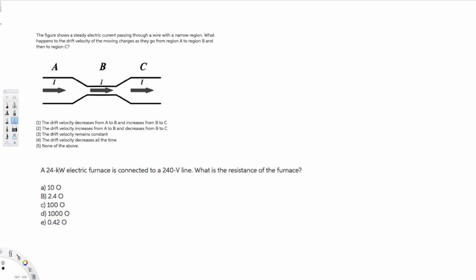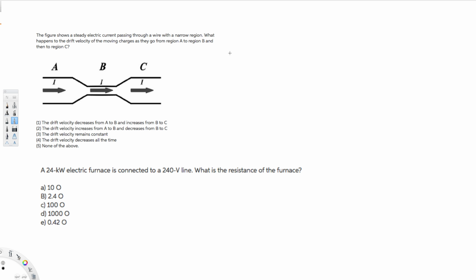So first of all, let's analyze this one. If you look at this one, the volume is high right here. The area is high. So it's possible to carry a huge amount of electrons, but as it's going through this one, it's not possible to carry as many electrons right here, right? But the current is basically electron flow rate.